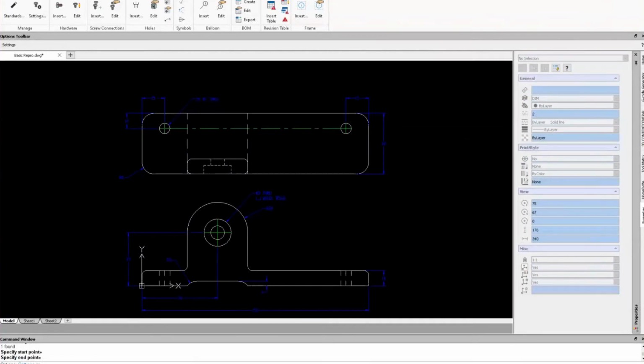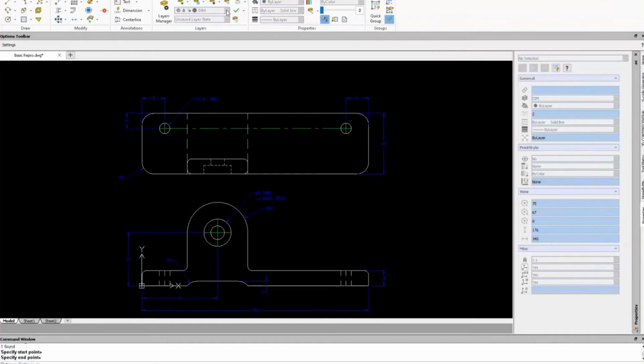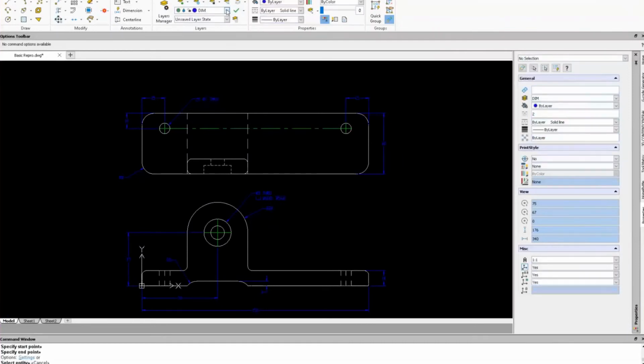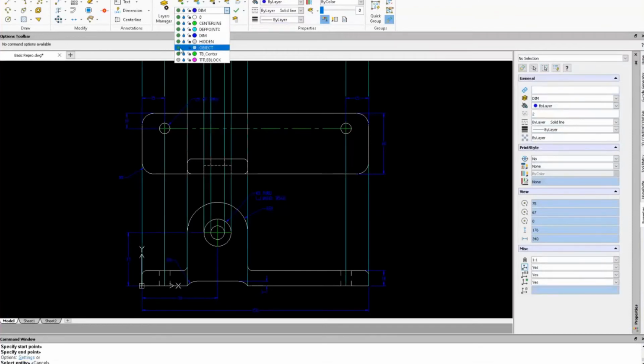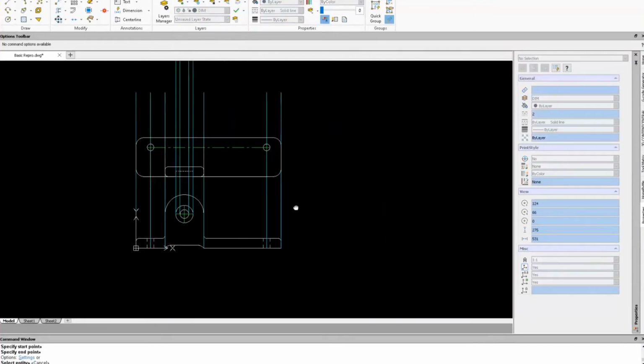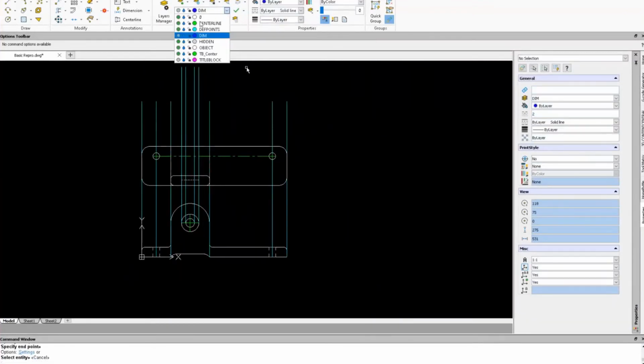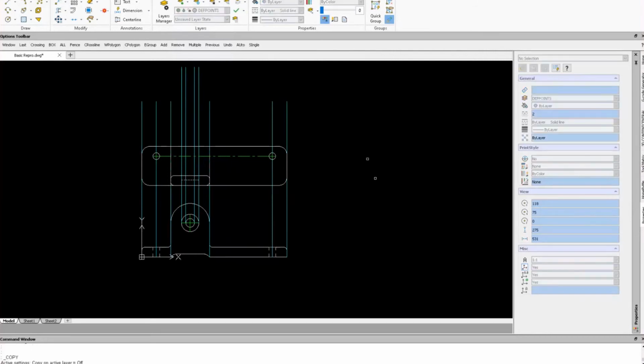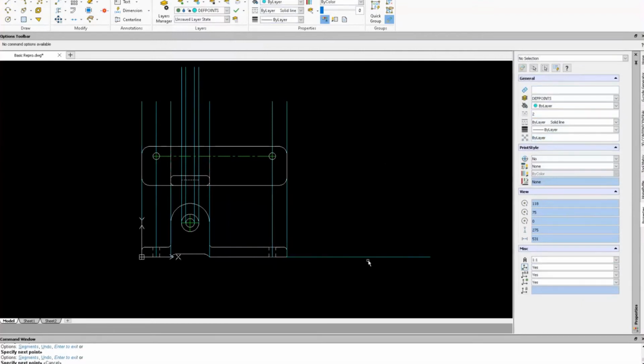Okay. Let me go ahead and hide that layer and move on to the def points layer, which is my projection lines. And we're going to add horizontal lines here to help us with the side view. We're going to need to add quite a few, so let me show you what we're doing here. I'll go ahead and start at this corner just so that it lines up. And then I'm going to copy that line.